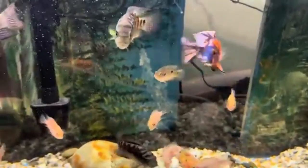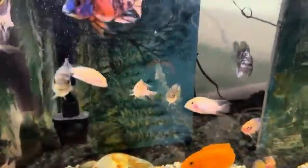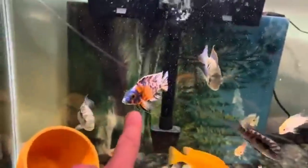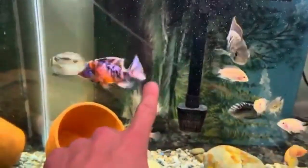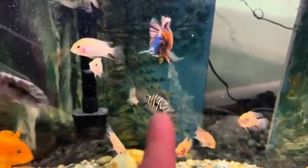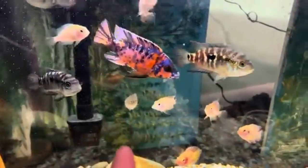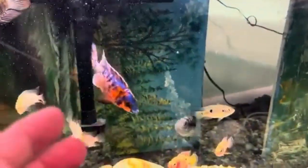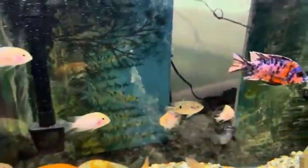Now, if you're going to keep strictly OB peacock cichlids, you're going to want a ratio of 3 females to 1 male. This guy right here is a male. That bright, vibrant color pattern is how you know that he is a male, for the most part. Now, there are other ways to sex this fish, but he's simply not big enough to be able to do so. Your females are going to be less vibrant in color, and they are going to be very pale looking.